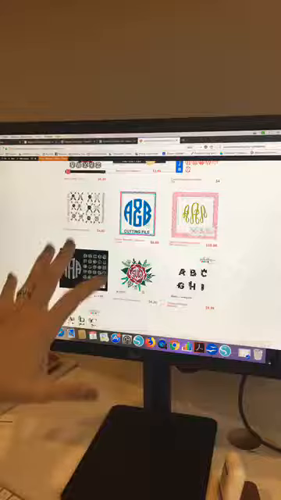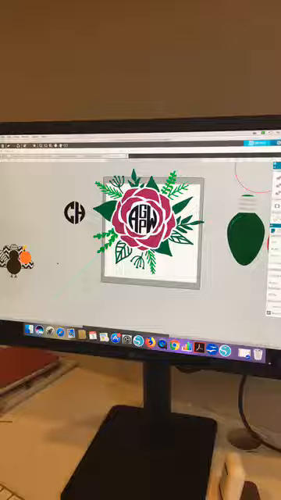Okay, now remember, these are alphabet sets. You are not using the text tool and typing, okay? That's how 90% of the, I made that number up, that's how 90% of the circle monogram fonts are going to be. It is very difficult to create a font that has the three.